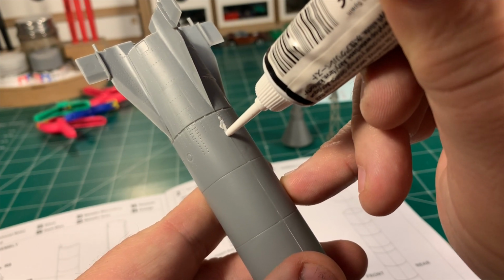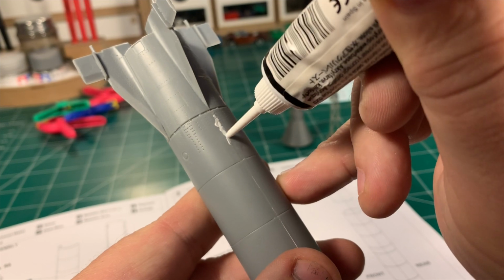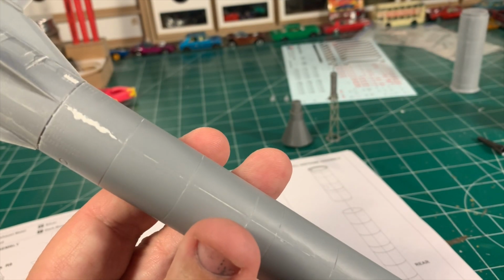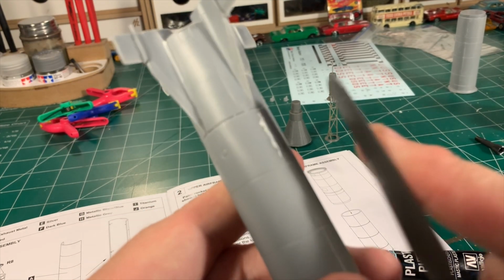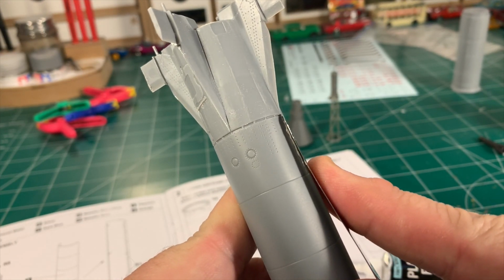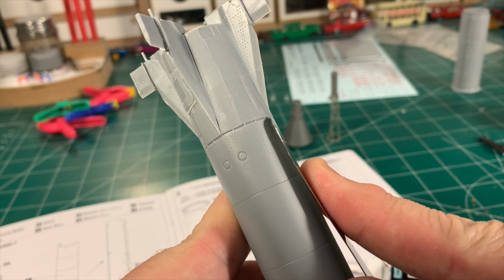Tamiya did a great job of filling most of the seam lines, but you don't want to have anything showing, and with a shiny white paint, it will show every tiny little flaw. So you're going to have some filling and some sanding to do.